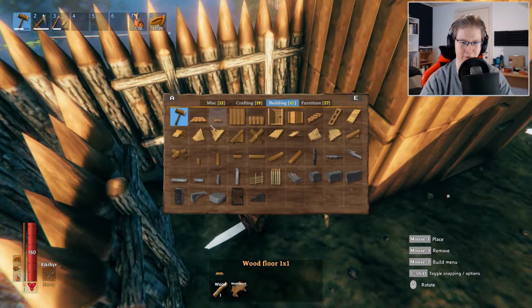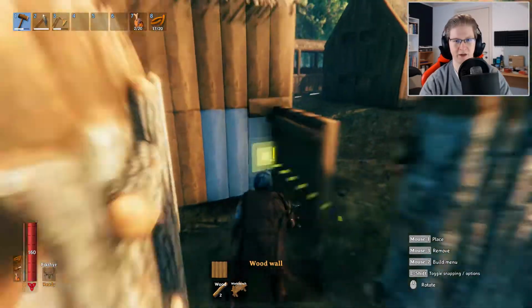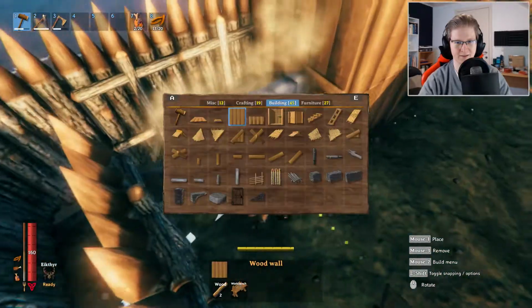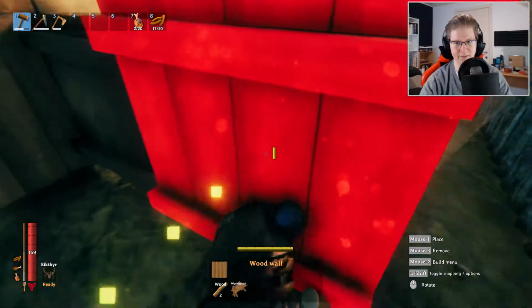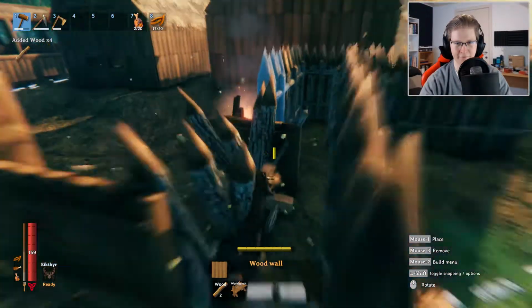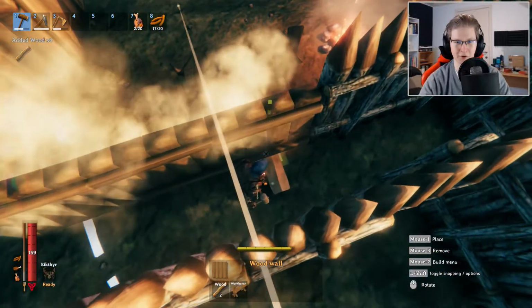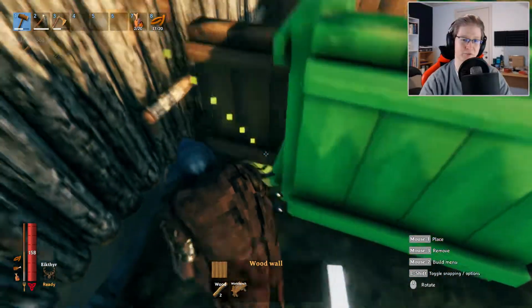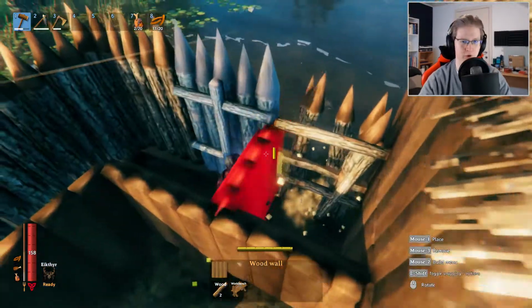But anyway, what we're gonna do now is build a wooden wall, an actual wooden wall. And we're gonna connect it right there. Just like that. And then we do the same right there. And we just kind of follow this wall right here, as you can see. Now I'm gonna go piece by piece, because if it starts raining or anything, I don't want my wall to start rotting before we even get a chance to work on it.